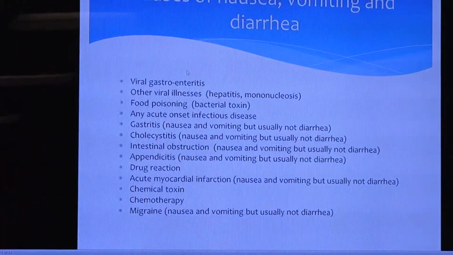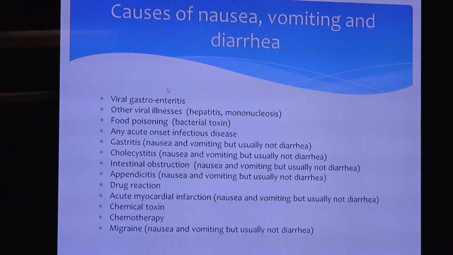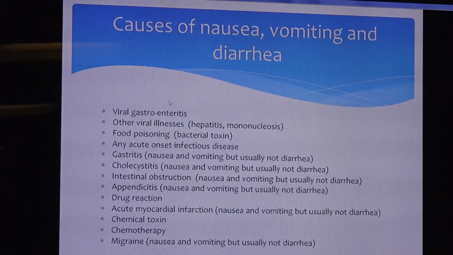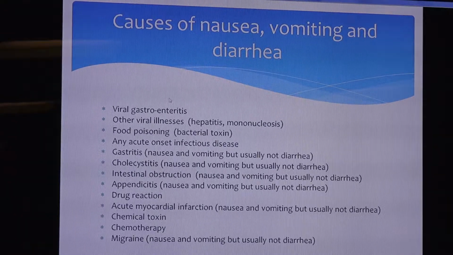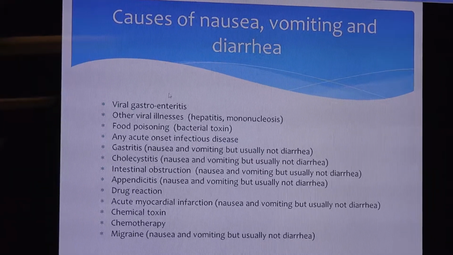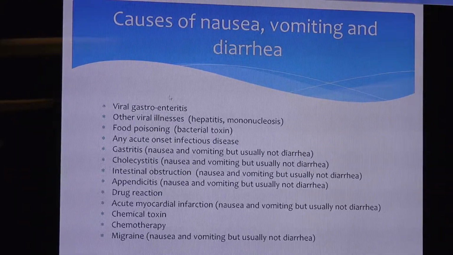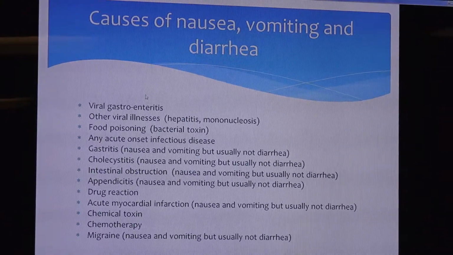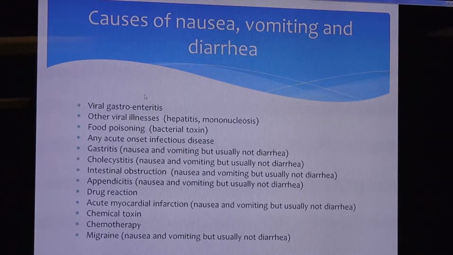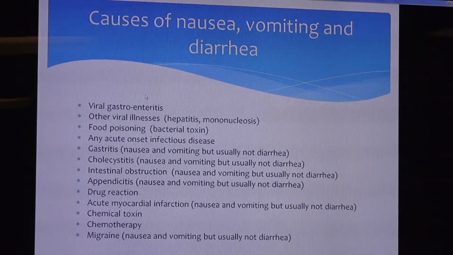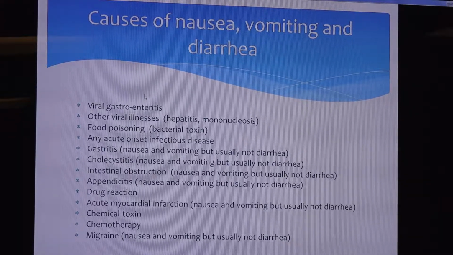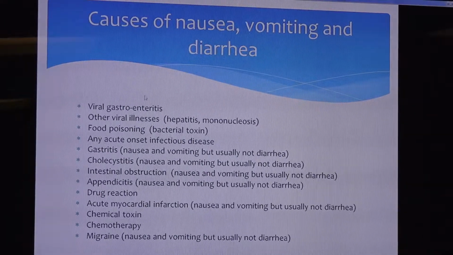We're going to separate out nausea, vomiting, and diarrhea from abdominal pain. The causes of the former, the symptoms nausea, vomiting, diarrhea, usually it's a viral illness or some food or waterborne problem. The top 5 you can see are medical, usually fairly simple office management problems. The middle 3, cholecystitis, gallbladder disease, intestinal obstruction, a blockage, or appendicitis, those are surgical issues and obviously require a hospital.